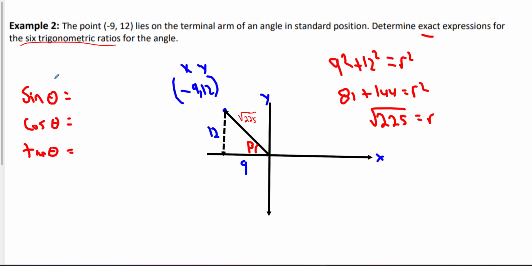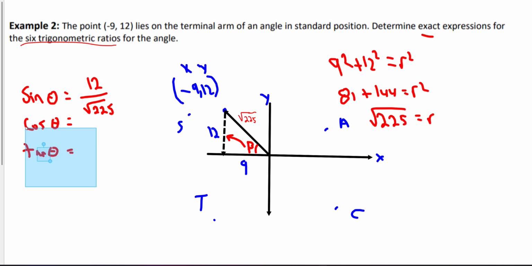All right. So sine of theta. Well, what's the difference between sine of theta and sine of beta? There's really not much difference. And I'll show you that right now. So sine of beta is opposite, which is 12 over hypotenuse. So 12 over square root 225. And the only difference between beta and theta is the positive and negative sign. So you have to use cast rule to figure out, is sine supposed to be positive in this quadrant or not? And since this is the second quadrant, sine is supposed to be positive in this quadrant.